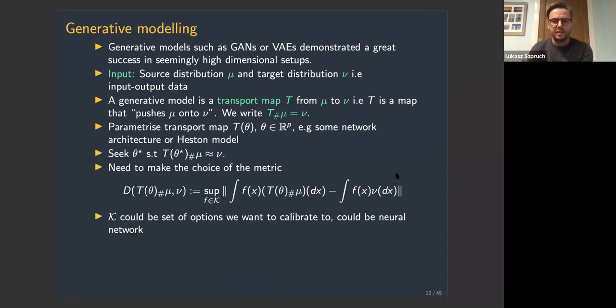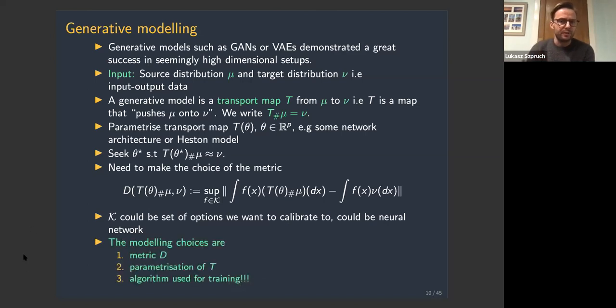And then we need to decide how we measure the error. And so typically what happens, we need to pick some metric. Here I'm working with probability distributions, so I need to choose some metric on the space of the probability measures. And popular ways to look at the difference between expected values with respect to my target distribution and those learned through map T, and then I take a supremum over some class of functions. Those functions could be options traded that I'm interested in, that I want to calibrate to, or if you're interested in some more mathematical applications, F could be a class of Lipschitz functions, and then you will have a Wasserstein distance. So that's a very quick review of what the generative model is.